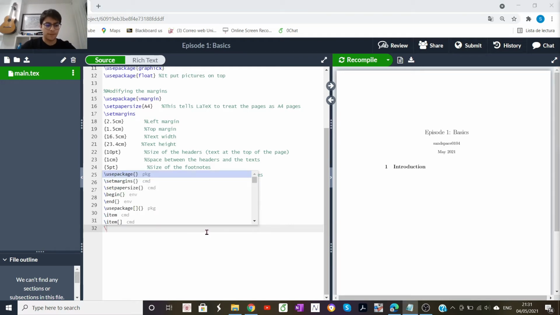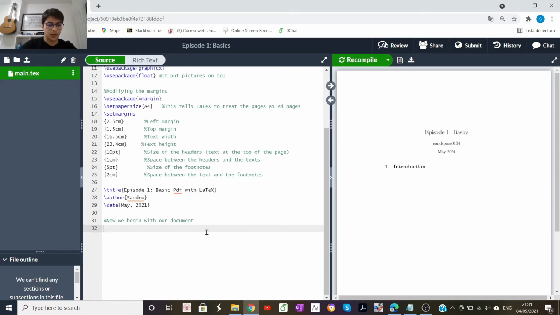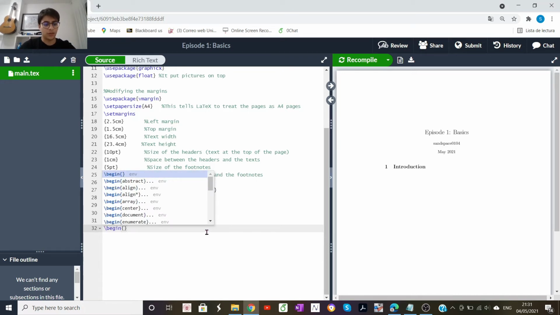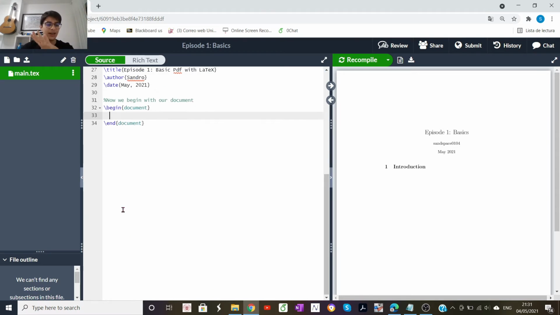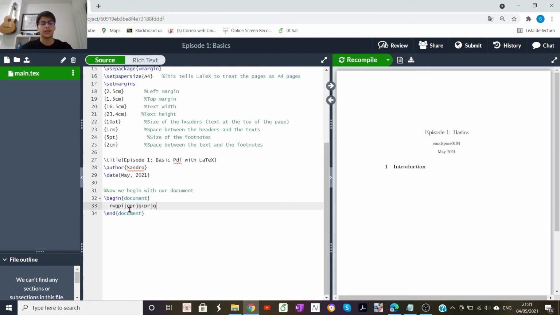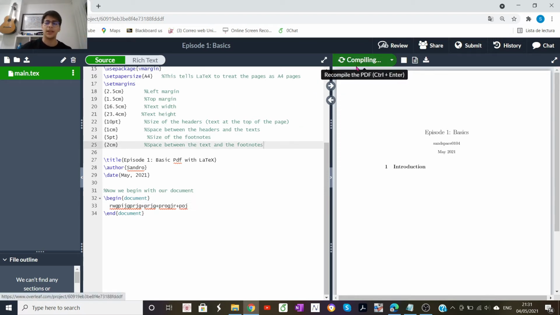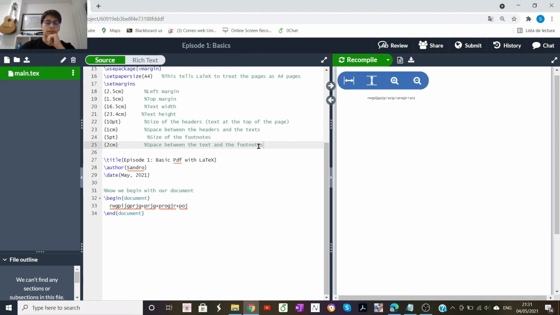Whenever we start writing a document, we need to write \begin{document}. This structure, in which you have a begin something and end something, and we write something in between, is called an environment. And this environment starts with begin document and end document. This is the document environment. And here, between these two, is where all our text is going to be written. For example, if I click compile, which just means read the code and give me a PDF, we'll see what we get.